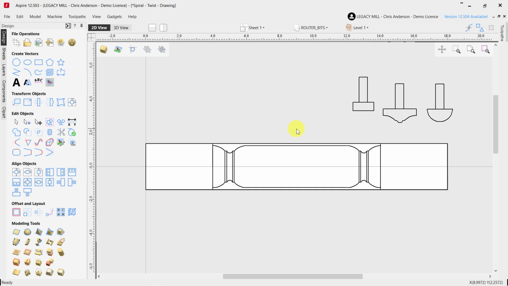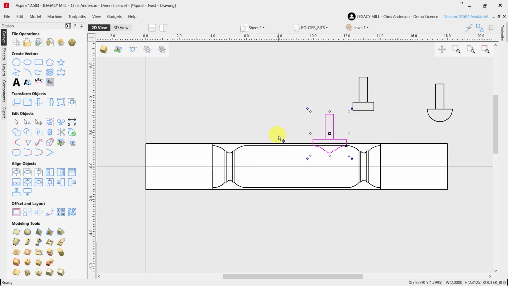So the spiraling toolpath, the difference between a spiral twist versus, let's say, a rope twist and a barley twist is that when we were doing a rope and barley twist, the Secant Pro software would automatically calculate the pitch. The pitch is how far the cutter travels down the material per rotation of a twist. So, for example, if I wanted to take this classic spiral and perform a twist with it down the length, it would plunge here and then travel just down the blank as it rotated until it got to the ending position and then lifted out. So the pitch is how far it travels down the stock per one full rotation of the material.